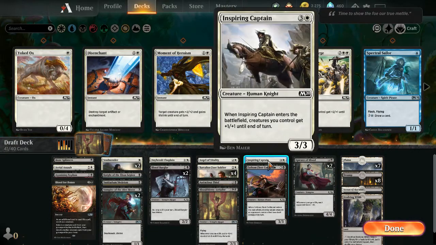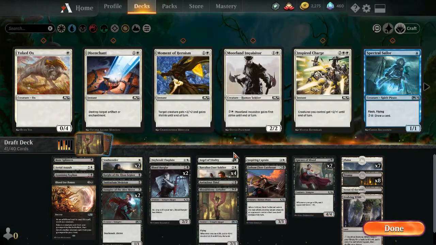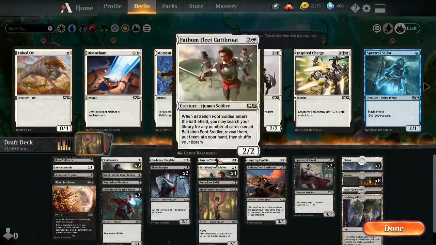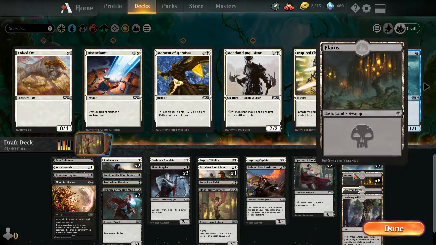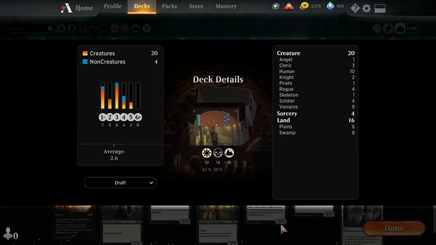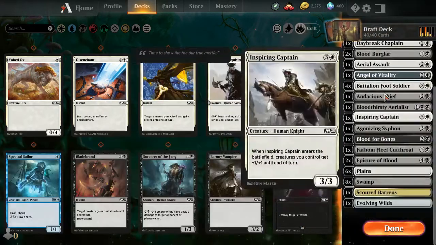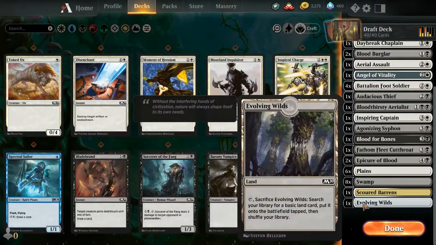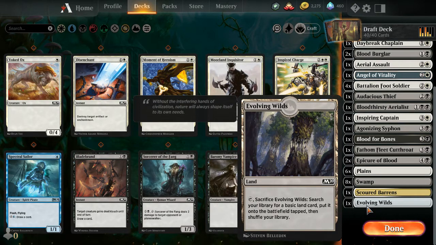I like the Cutthroat here. The Inspiring Captain can kind of help, I guess, because we don't have a lot of curve toppers. I guess we can kind of still go 16 lands here in this weird deck, believe it or not. I don't want to risk flooding. So, what do we need to cut? Looking at our mana base, 14 black and 10 white, so definitely favoring black a little bit more. The Evolving Wilds can kind of thin our deck as well. I maybe see myself cutting the Evolving Wilds, since it's a tapped land.